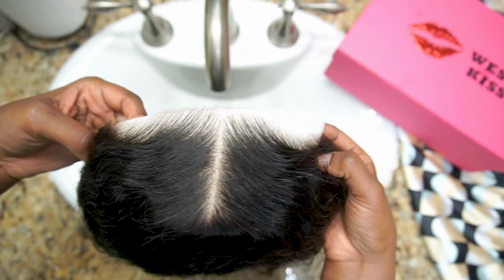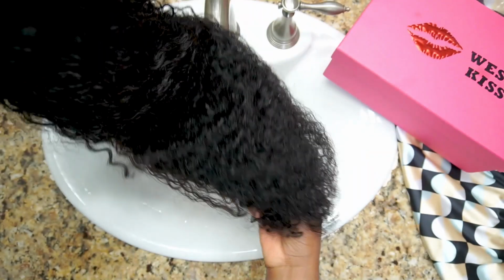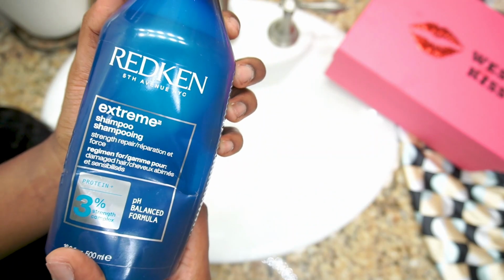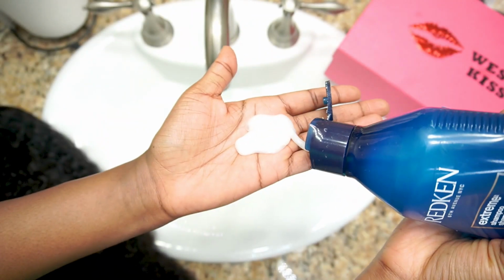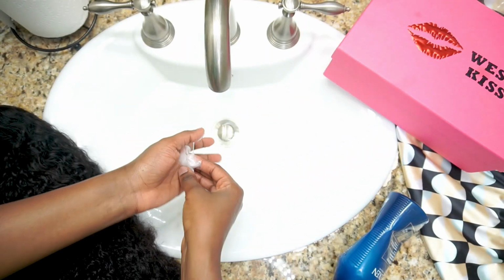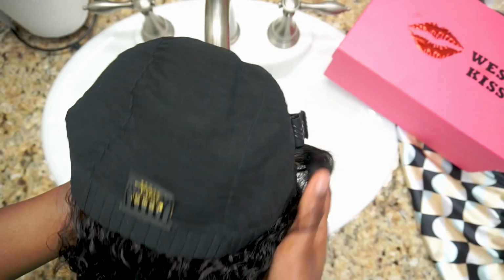Now, you already know I have to wash the hair so you can see what you're getting yourselves into, and I'm using my very old Redken Extreme shampoo. I'm trying to reduce my product stash. It didn't clarify my natural hair the way I like, but it is creamy and is perfect for curly wigs. A little bit goes a long way, and I'm going to show you the cap construction before I wash my hair.